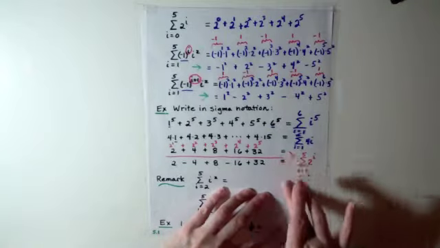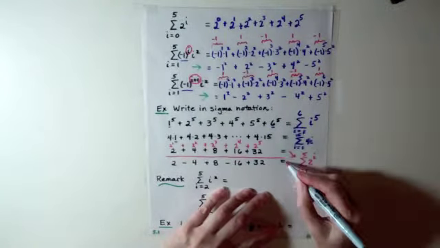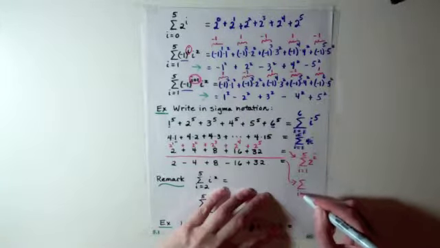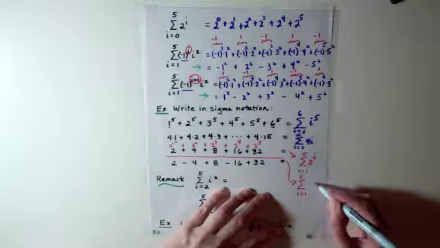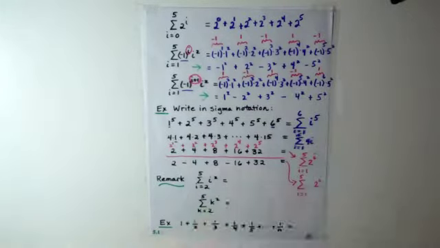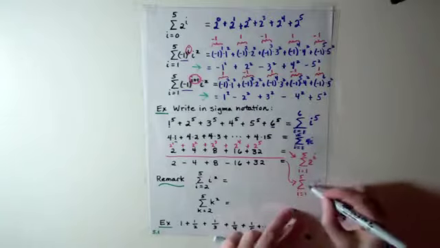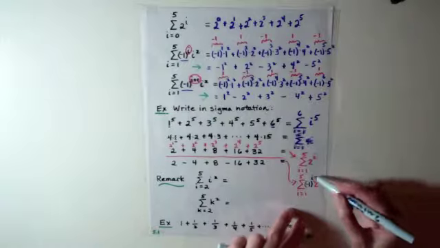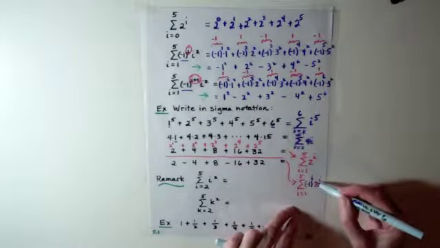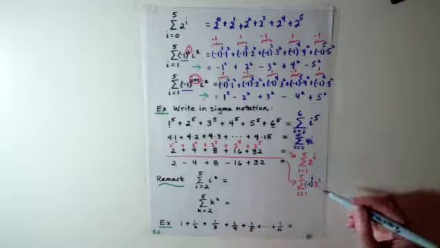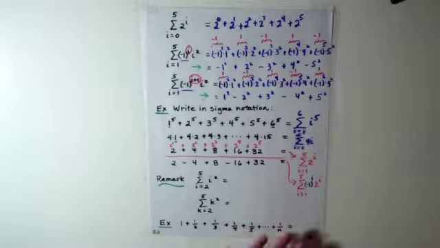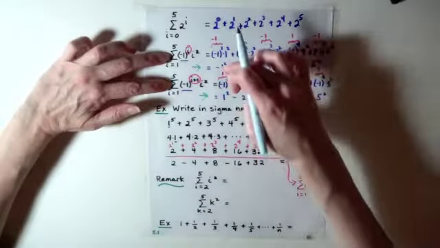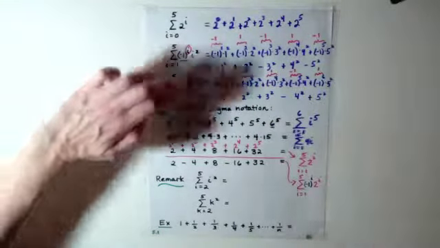This one should look just like this one, except that I will need a factor in front of the 2 to the I. So I'm either going to need a -1 to the I, or I may need a -1 to the I plus 1 here. Let's try -1 to the I and see if it gives me the right sign for the first term. If it doesn't, I can always add 1, and we saw that that had the effect of changing what sign the alternating signs begin with.